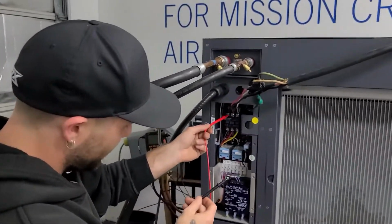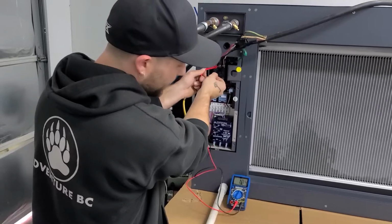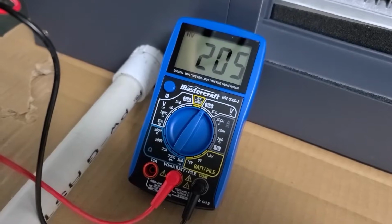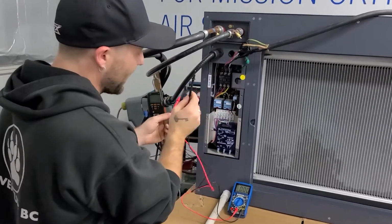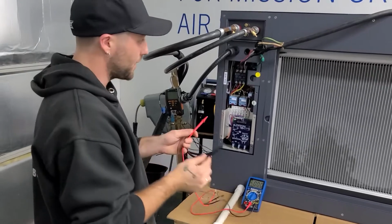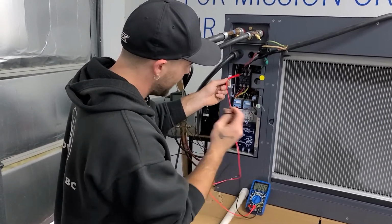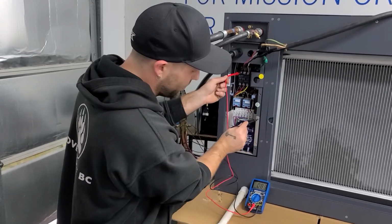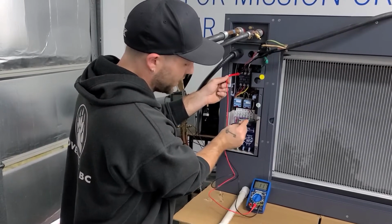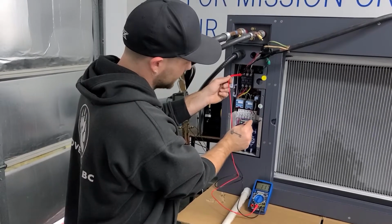I'm going to attach red to line 2 and our black one to line 3, 205 volts. So we know that all 3 legs have power. Traditionally, a lot of people will touch a single probe to line 1 and another one to a screw or another form of ground, showing you that you have half of your voltage at 115 volts.